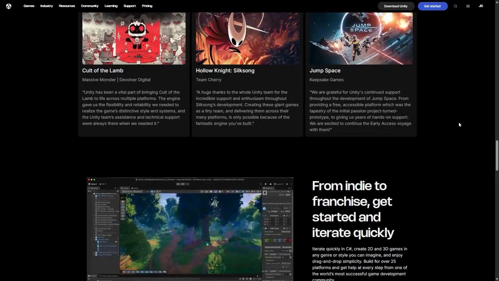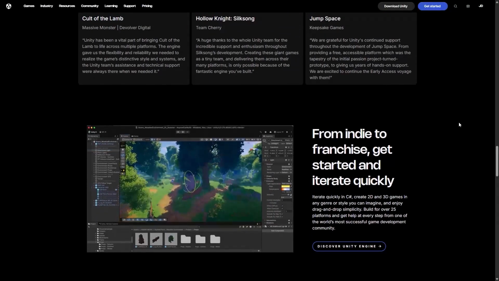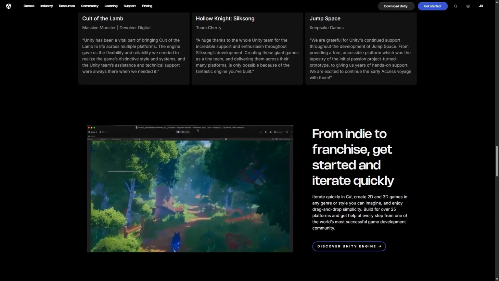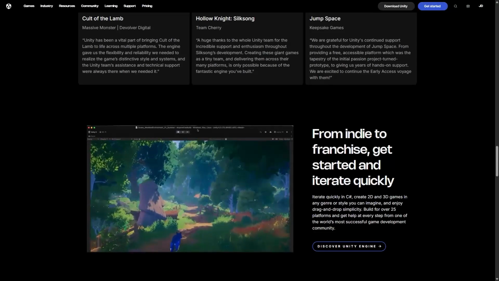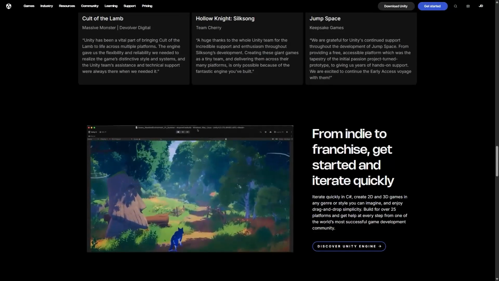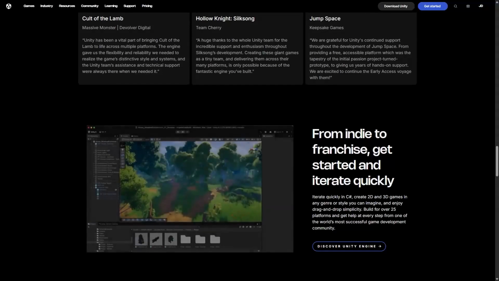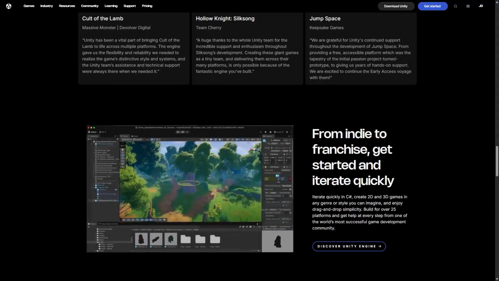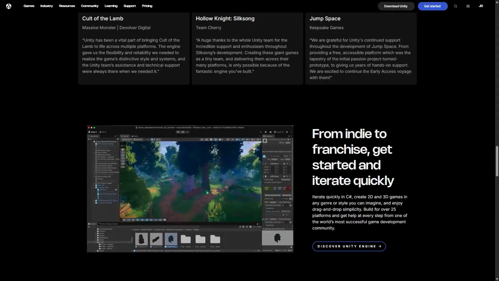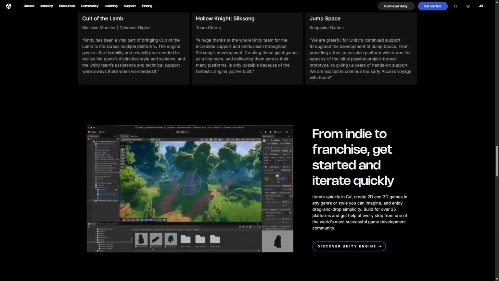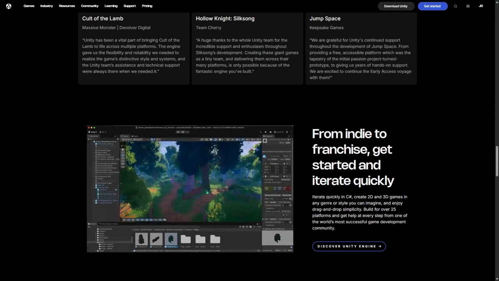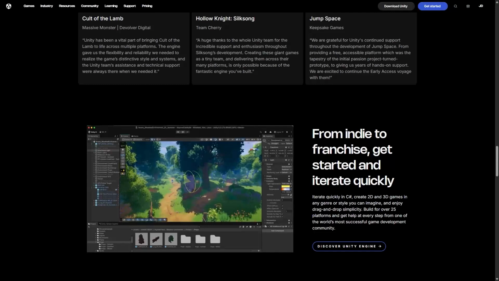Medical and military organizations are running training simulations in it. Theme parks are using it for ride experiences. The common thread, all of these need a real-time loop. They all need a world that responds to input, updates, and renders live. So if you're coming to this course thinking I don't want to make games, that's totally fine. The foundations are the same no matter what you're building.